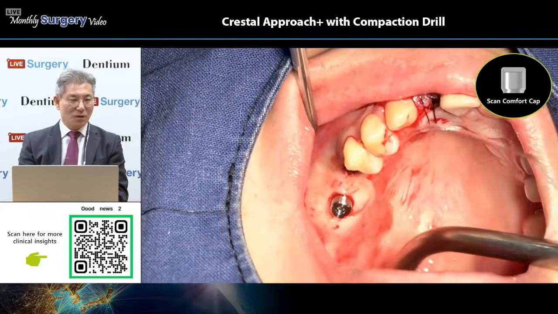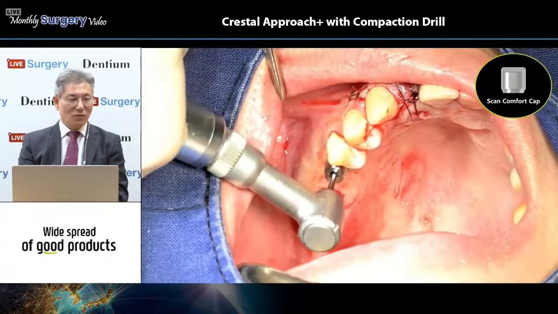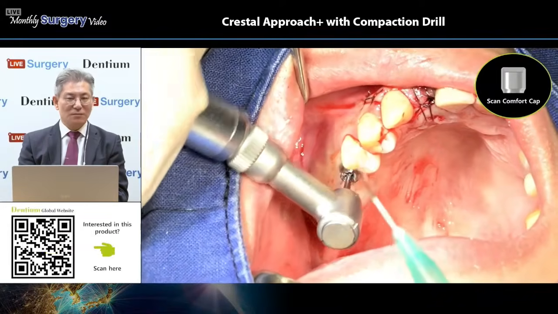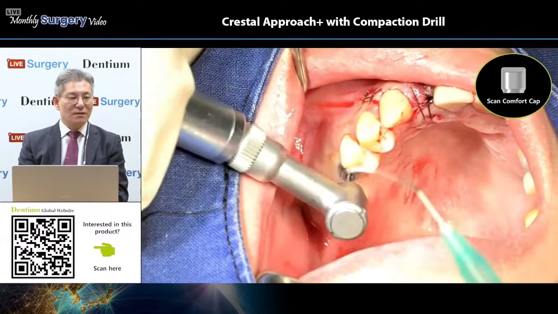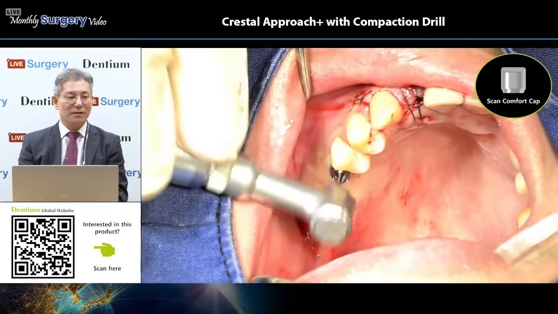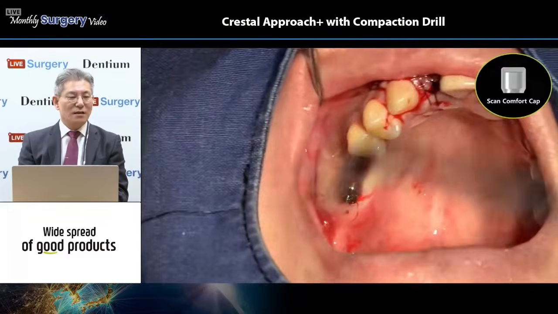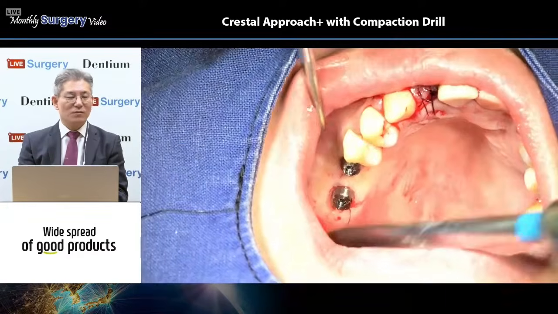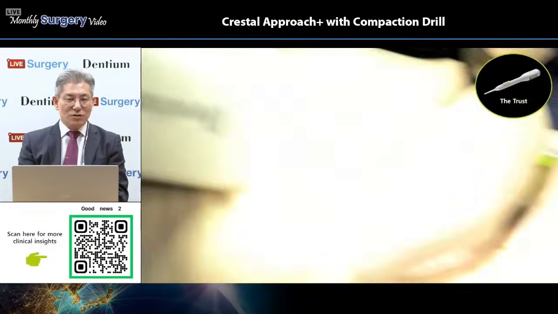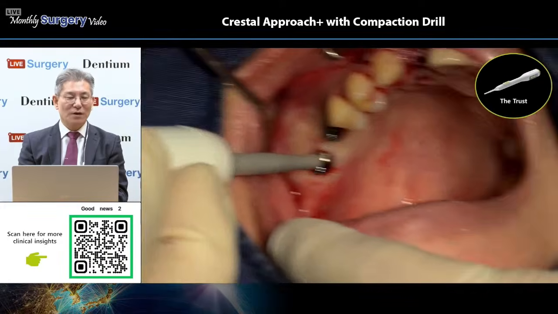The first one works as a scanning jig. The second one, a healing abutment. The third one, sometimes you can use as a temporary abutment, like a dual abutment for the supine implant system. When you use this scan comfort cap after insertion of the bright TR system, always try to choose the non-hex type. That is better to use and apply.